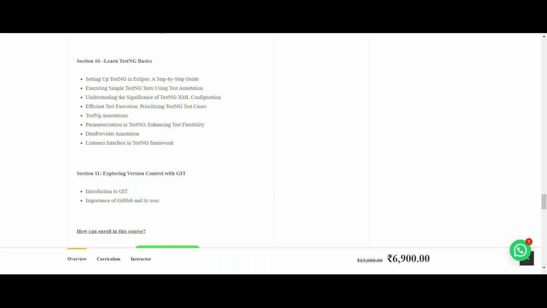That's true, because most BDD is built on top of TestNG, if I'm not wrong. But BDD is totally different.